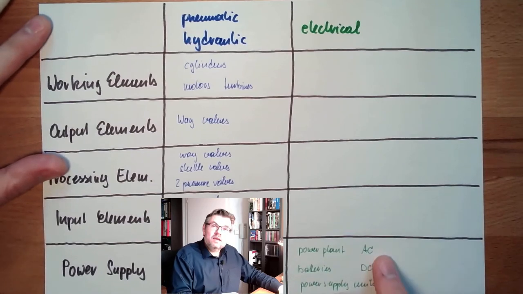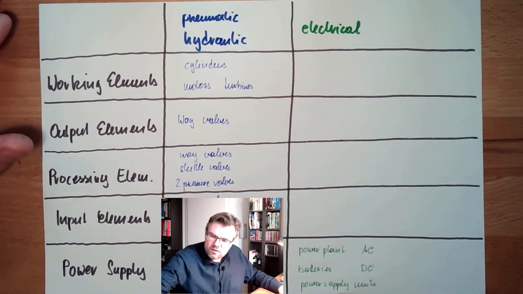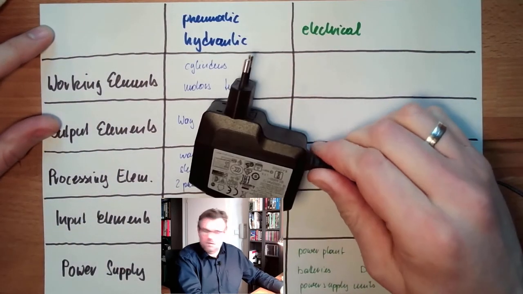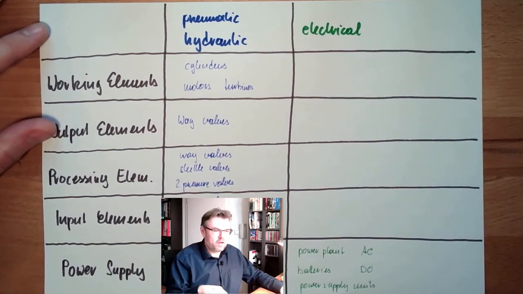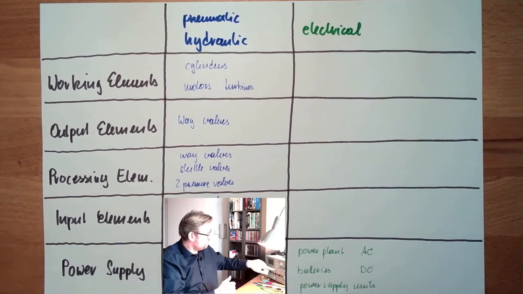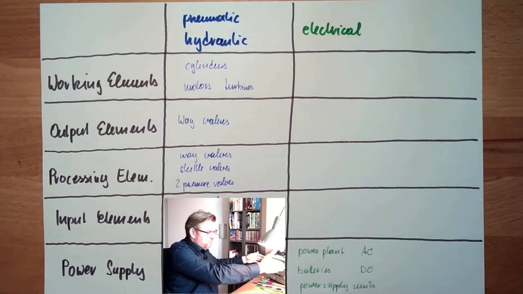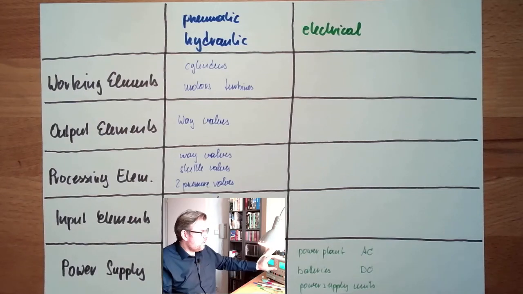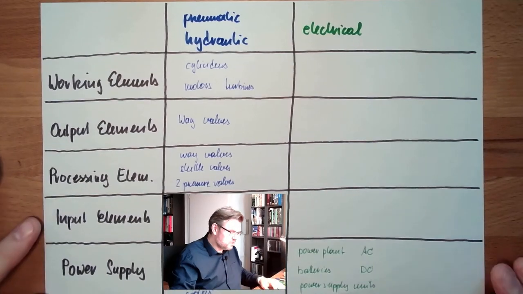If we do have AC and need DC, we're using a power supply unit. I guess everybody knows such things, especially the small ones, they're literally everywhere. Plug it in, on the other side, charge your phone or whatever you like. There are the small ones, and there are also big ones. This here is also a power supply unit. Input AC, output, and this one I can even select how many volts output I want. This is for testing purposes. Usually they are smaller and built into a cabinet, supplying a lot of times 24 volts to some devices. Okay, so this is power supply.